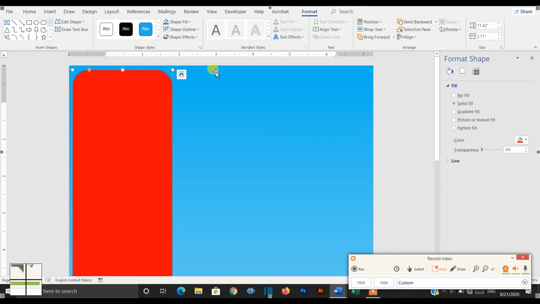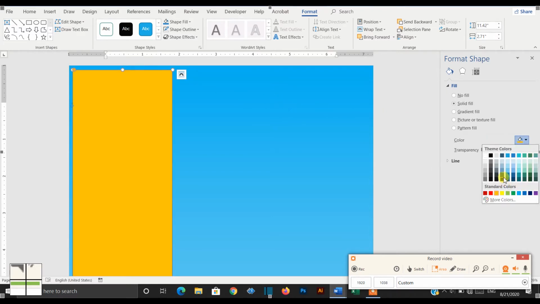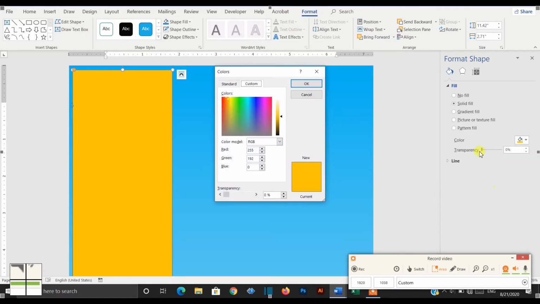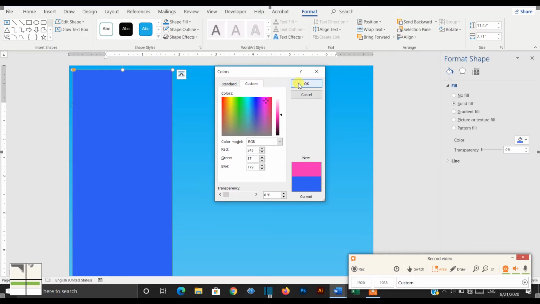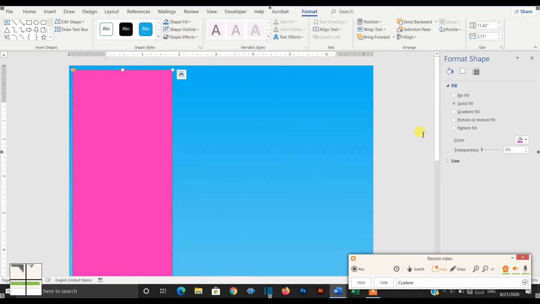Change the shape color. Change the color of the shape whatever you want.